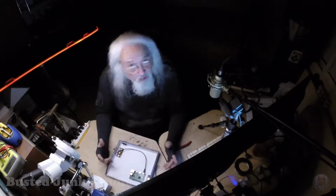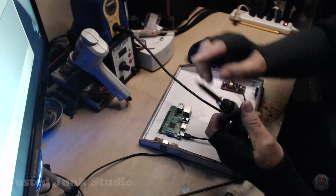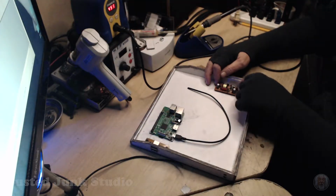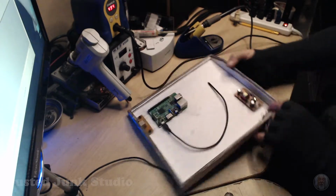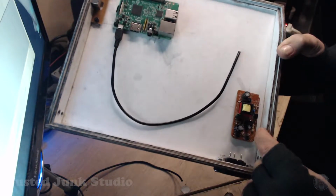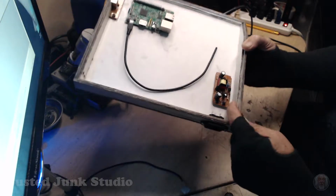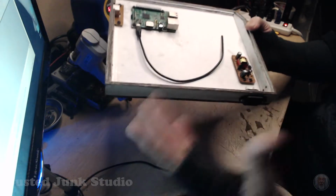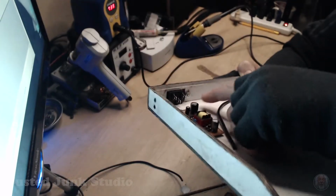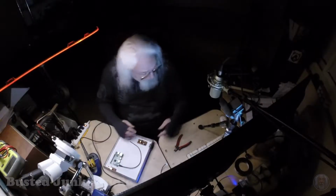I'm going to get into some soldering here, so I got to get the soldering iron out. Tips nice and tinned, ready to go. Let's fire it up. And what they had was just two wires going to these. I don't know if you can see it, but there's two locations here and here. That goes to the power. One is marked N and one is marked L, for neutral and line. On this connector here, we have an N and an L, neutral and line. So we get those together. That's just what we'll do.